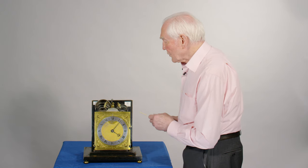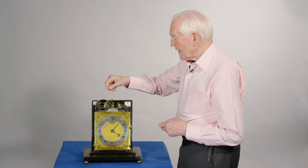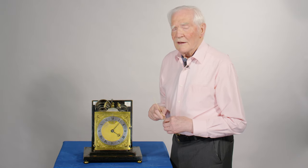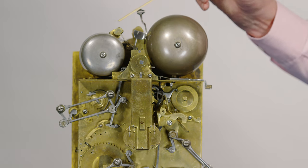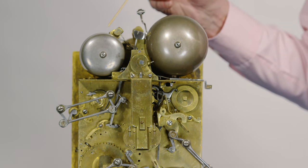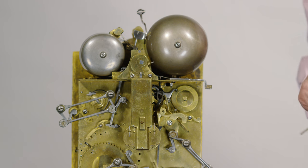Up here, we've then got all the bells. And there's the hour bell at the back, the quarter bells, ting-tang, and then you've got the whole set of the musical bells. It's quite a piece of work. But each of the smaller bells has two hammers, and it's sharp on the front one and an ordinary note on the back one, so that you can get the full range of sounds out of the 10 bells.